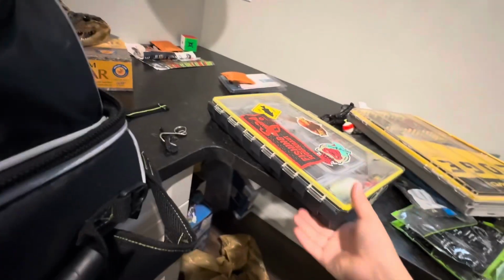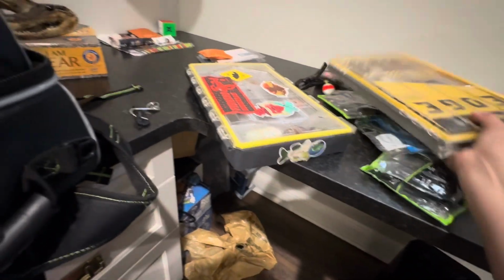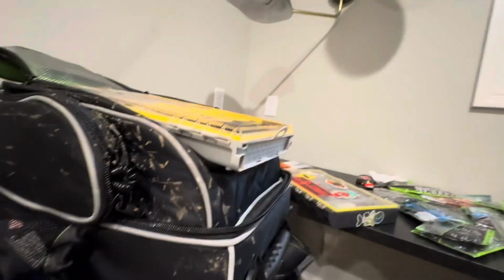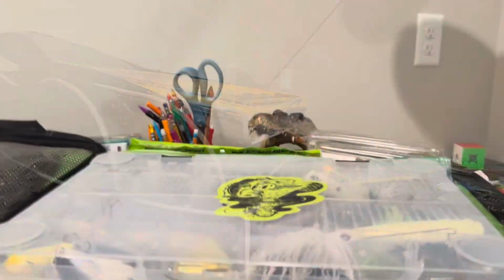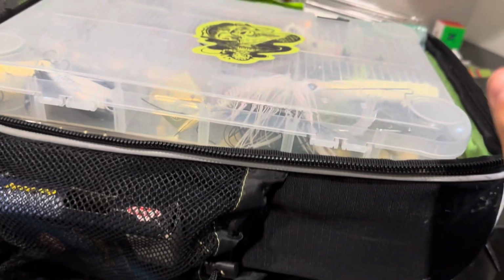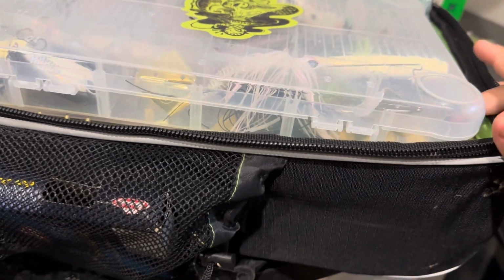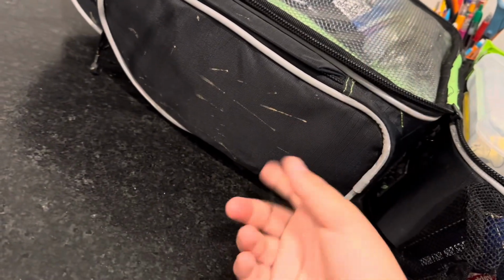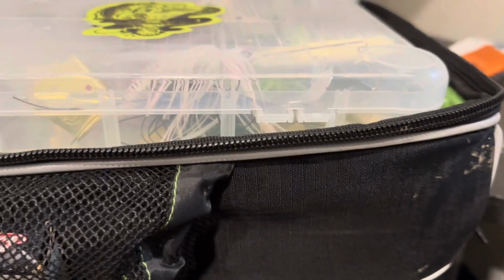Let's go with this box, and then put this box. Does that fit? No, it does not. So in my tackle bag, I got four boxes. I have my topwater box, my jig box, my crankbait and spinnerbait box, my M&M terminal tackle, and then I have my trailer box in here. And then I have just a little box of swimbaits.